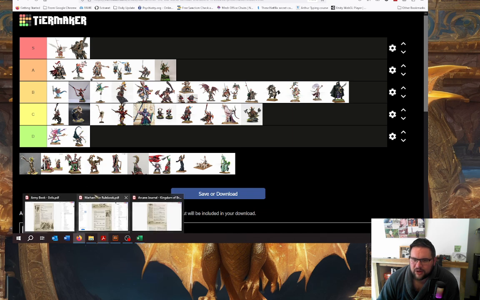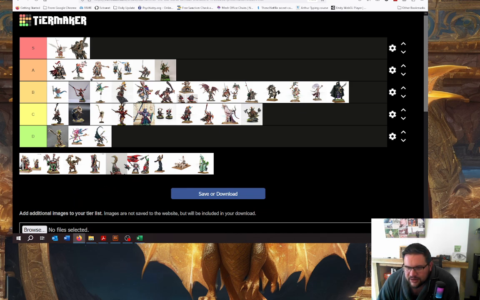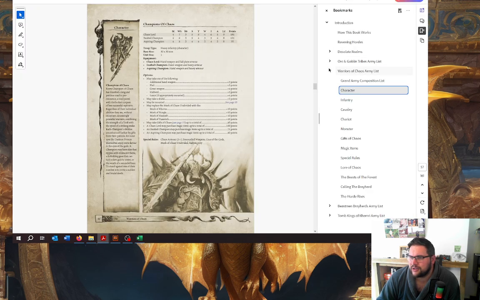Cool. Oh, we forgot about the Branch Wraith. She's D tier. Not very good at all. Possibly, actually, she's just trash, because Dryads aren't very good, and she doesn't really do anything to make the Dryads better. Right, and then we've got a series of green things, and then some named characters. So, let's do the series of green things, and then we'll go on to the named characters.